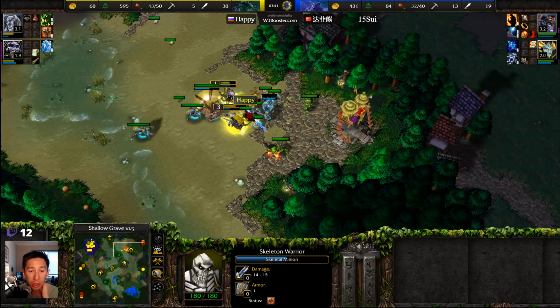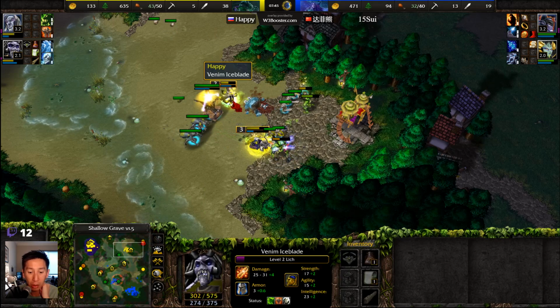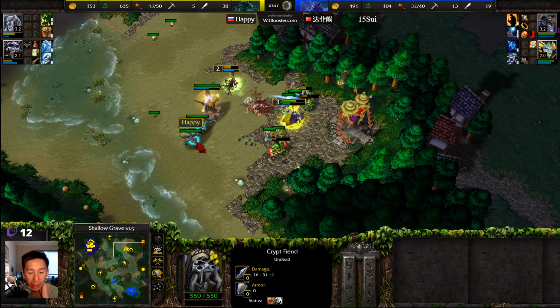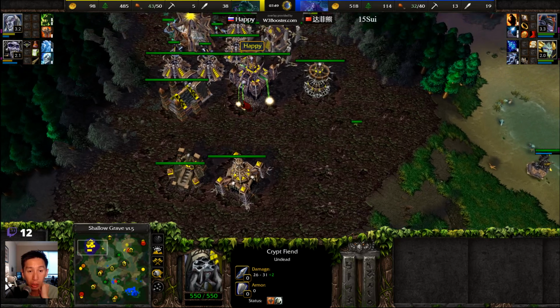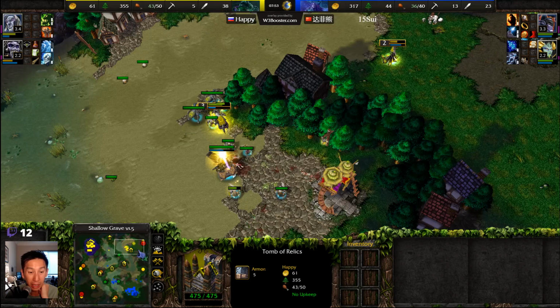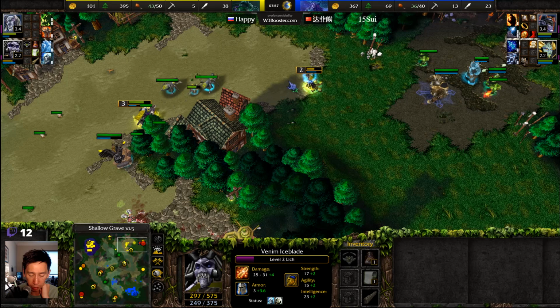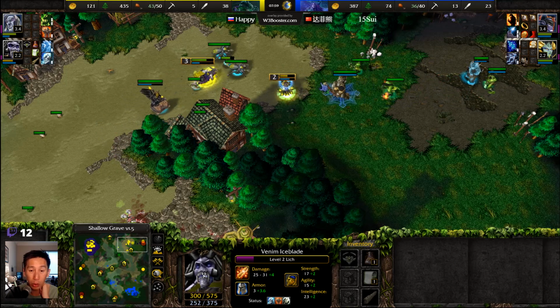Coming back off to the north, Death Knight clearing out the Ogre Magi there. Lich getting up to level 2, and at some point, nope, no backpack upgrade. We are at tier 3, and going back home to pick up that Orb of Corruption, perhaps will be that Lich. Units trying to retreat back here.